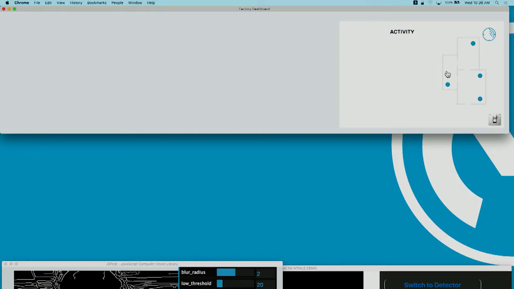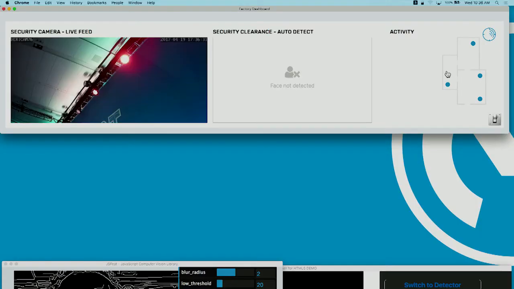In order to demonstrate that, we've got a security camera on the factory floor. Now, that security camera is not particularly smart, but it does send all of its information up in the cloud, and so we'll be able to actually leverage all that smarts in the cloud to do some facial recognition here. So I'm going to go ahead and turn on that camera on the factory dashboard. Here we see a feed from that camera. It's got a glaring light on. I guess it moved just a little bit, but we'll see how well we can actually do.